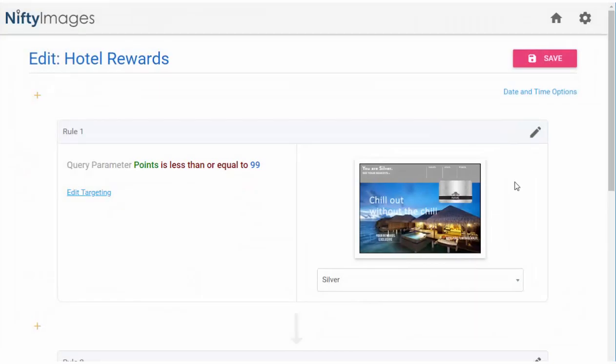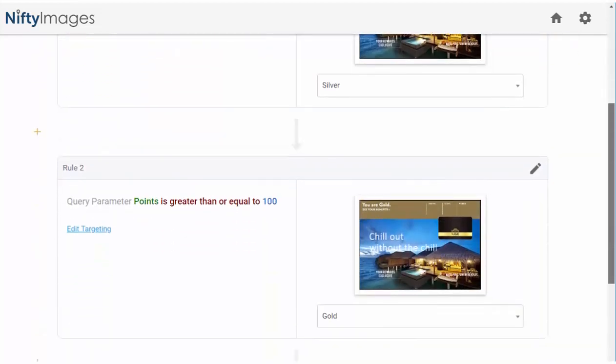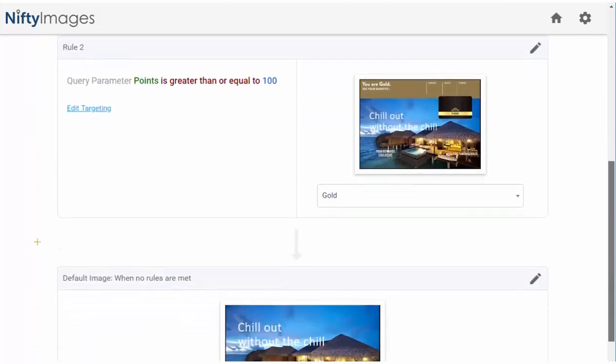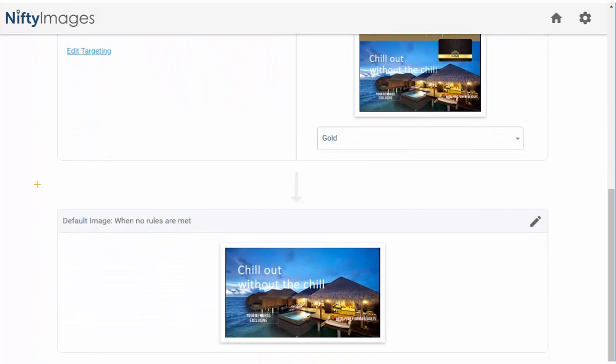And when I hit save here, you can see we're going to show a Photoshop image that we've made in NiftyImages with the silver view. That way, the hero image is themed silver, showing the example of their exact rewards card in the image and personalizing their email to their member status. Now in the second rule, we've changed this to equal points is greater than 100, in which case we show the gold view. So those members have a different card and look to their hero image in this email. And if they don't have any points, we do have a default image where the customer has no special status.